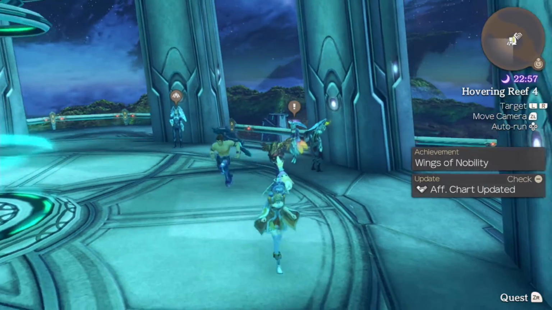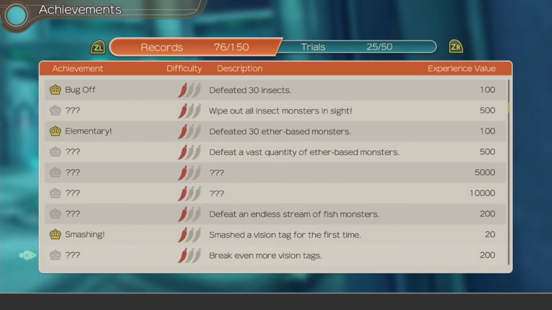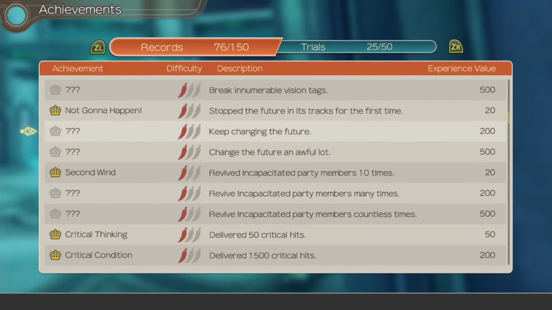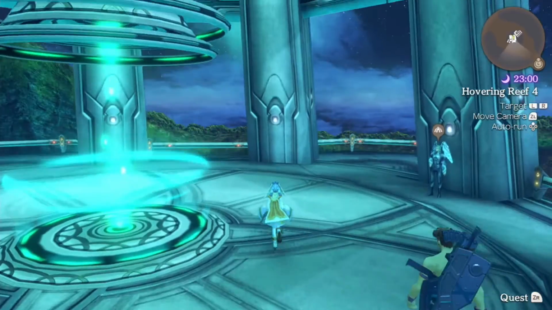Wings of Nobility. I believe that achievement is for getting to know every single named Heropon, I believe. Oh, yeah. And by the way, during the montage, we got the achievement Elementary, which basically means defeat 30 ether-based monsters. And I believe we got Quantum Killer Combo. Yes. Use the chain attack to deal a total of 100,000 damage. And yeah, the high damage party of Shulk, Gadolt, and Dunban ain't nobody's fool, buddy.